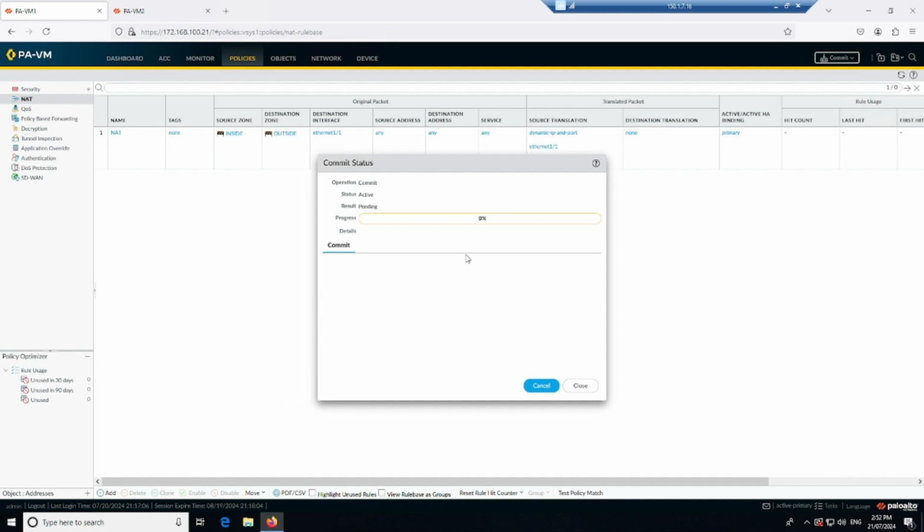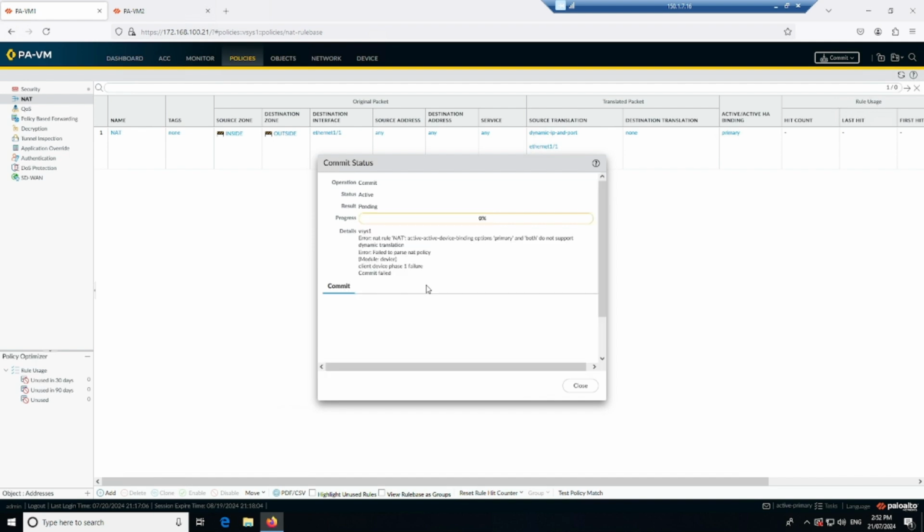Let the commit finish. Right, so the active device binding option primary and both do not support dynamic translation.